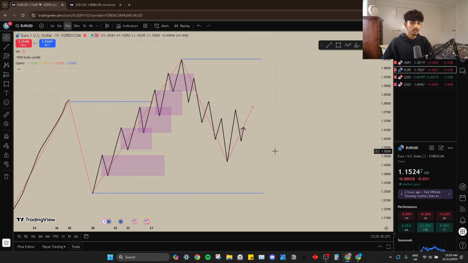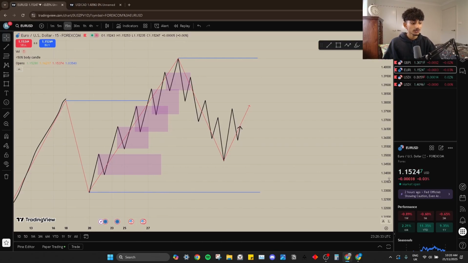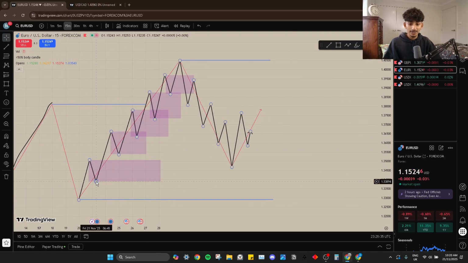Now, how do we know which demand zone we expect that impulsive phase to happen from? And that is from looking for a demand zone that's unmitigated. And what unmitigated means is it has not been touched. So if we look here, this demand zone, this last push down before this push up that has not been mitigated, is all the way down here. So if we draw this out, we can see that price came in and then we had a change of character back towards the upside.